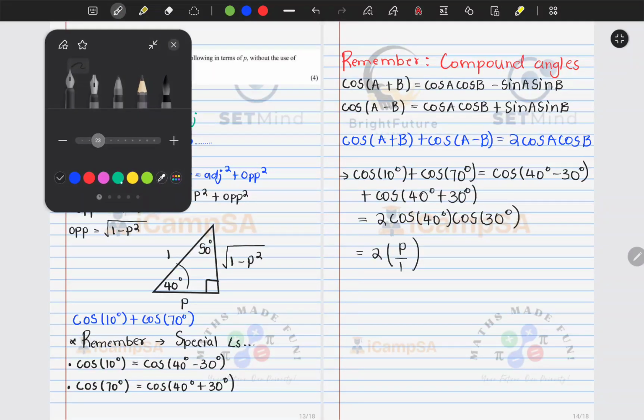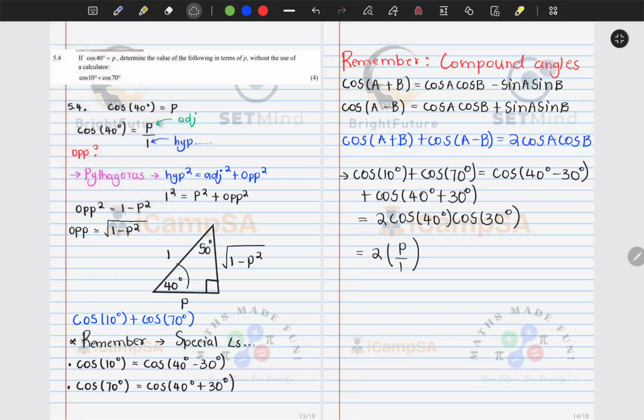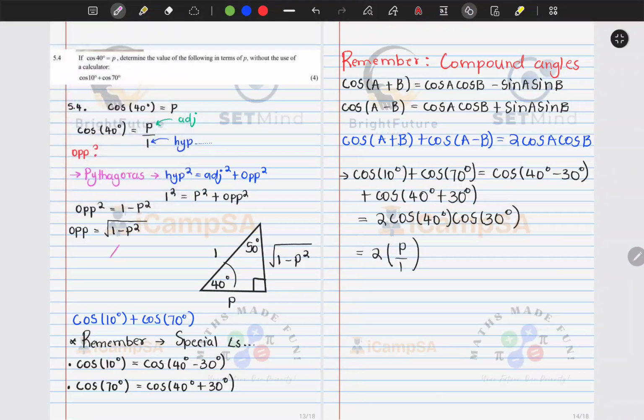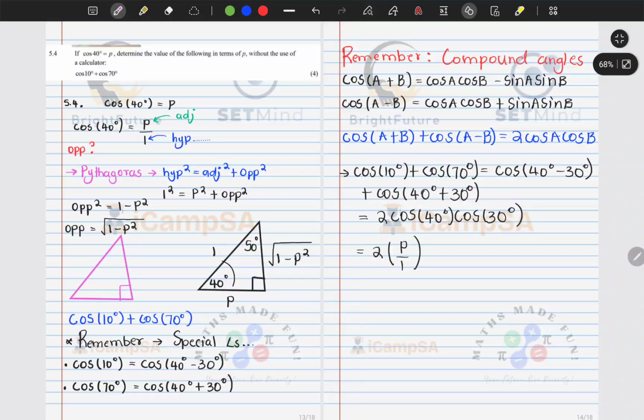And then for cos of 30 degrees, let's quickly draw our special triangle somewhere here. Let's make 90 degrees here, and you should remember you have 30 degrees, then 60 degrees, then sides 1, 2, and square root of 3. So you'll see that your cos of 30 is the same as, let's create some space here.